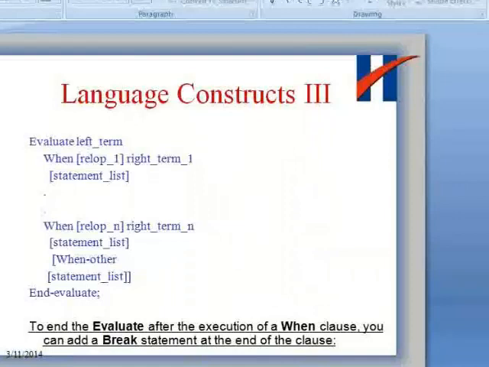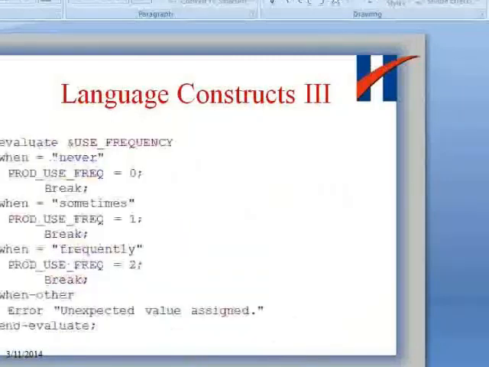Just visualize: Evaluate country. I'm evaluating the country value. When USA, currency equal to dollars. Break it.